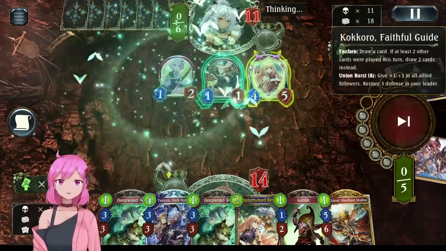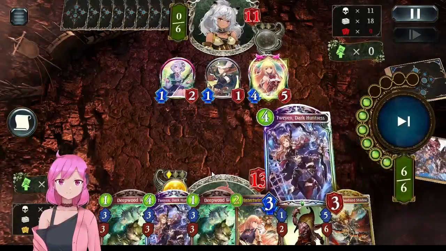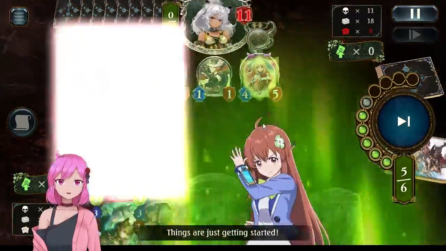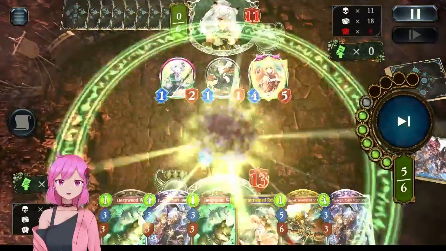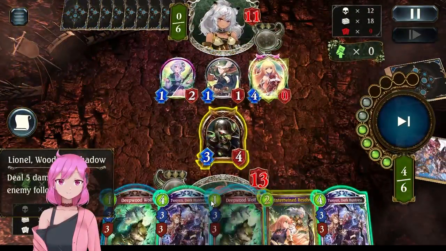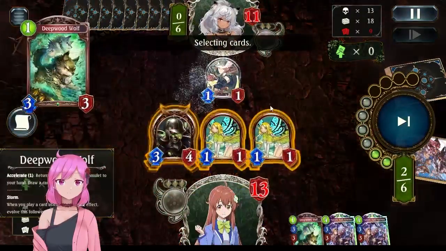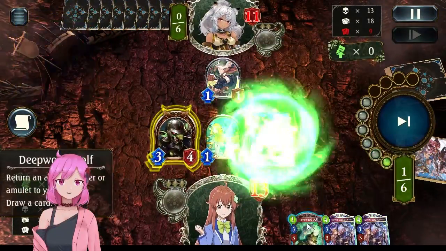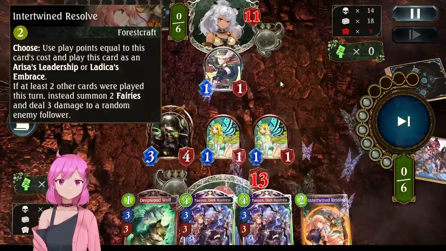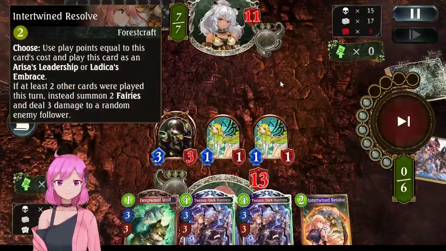Playing out the Kokoro here, probably trying to draw all their good cards and going face. We pull another Twayan, which is really good. But yeah, here I just Evo the Goblin so that I can use the Lionel to clear the 4/5. Then Intertwined Resolve, because it can randomly destroy one follower. I just play this so we can draw, because we need more cards. Another Intertwined Resolve, pretty okay, and you just trade.